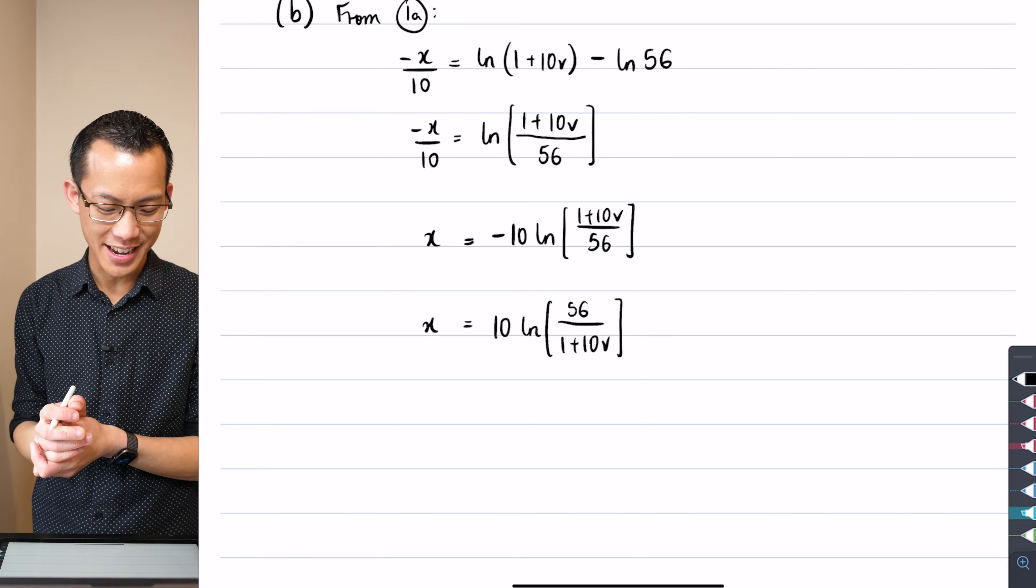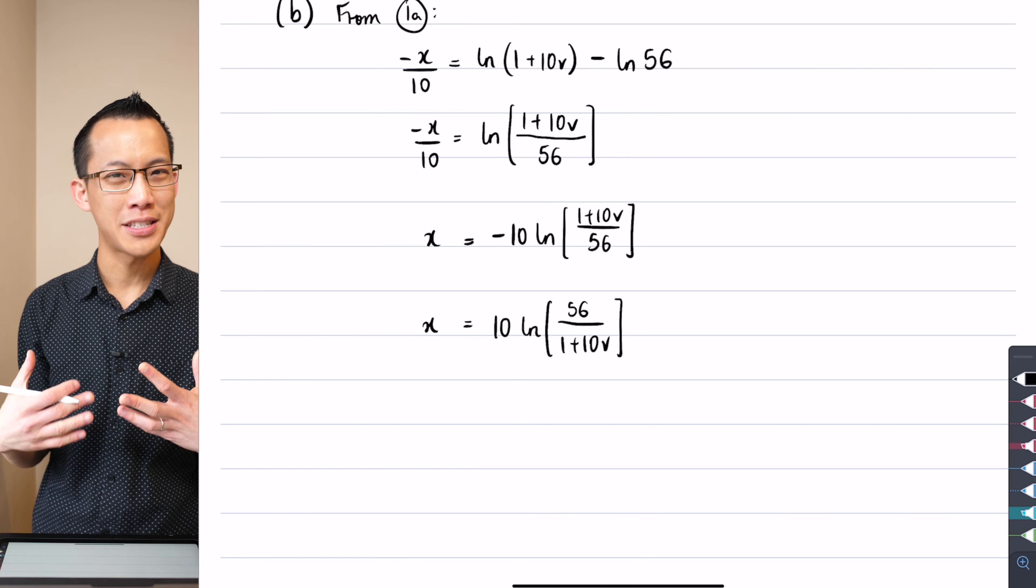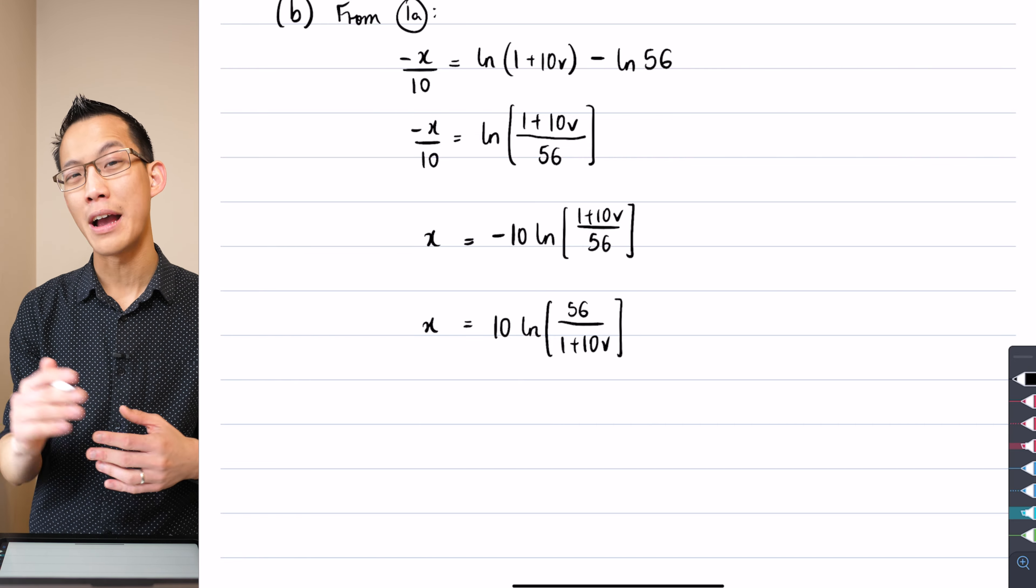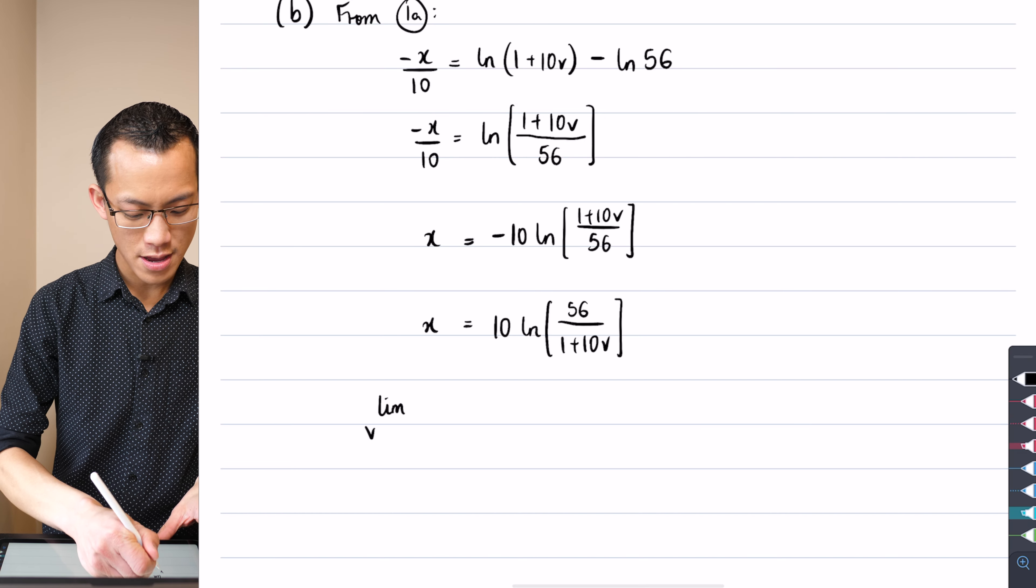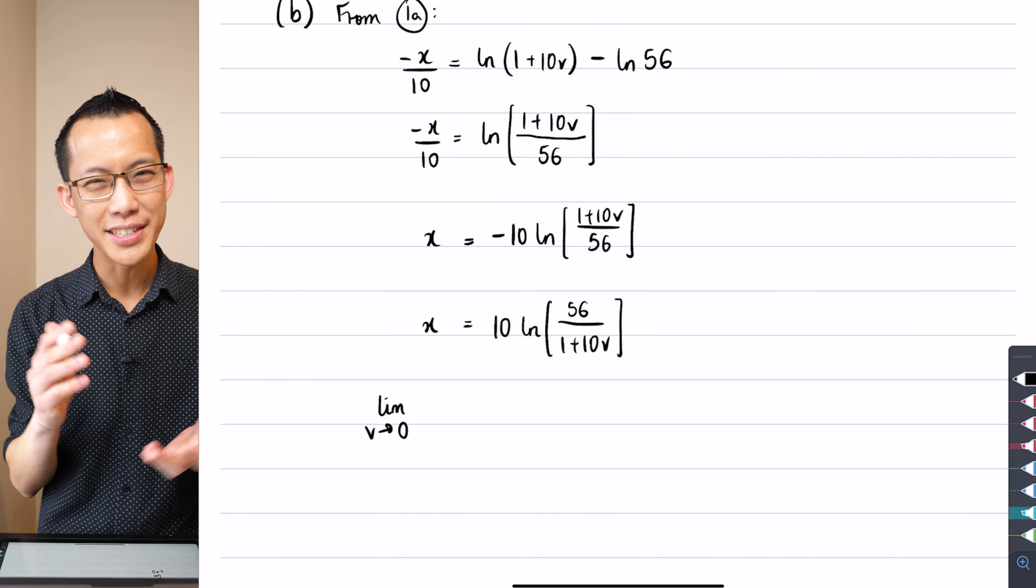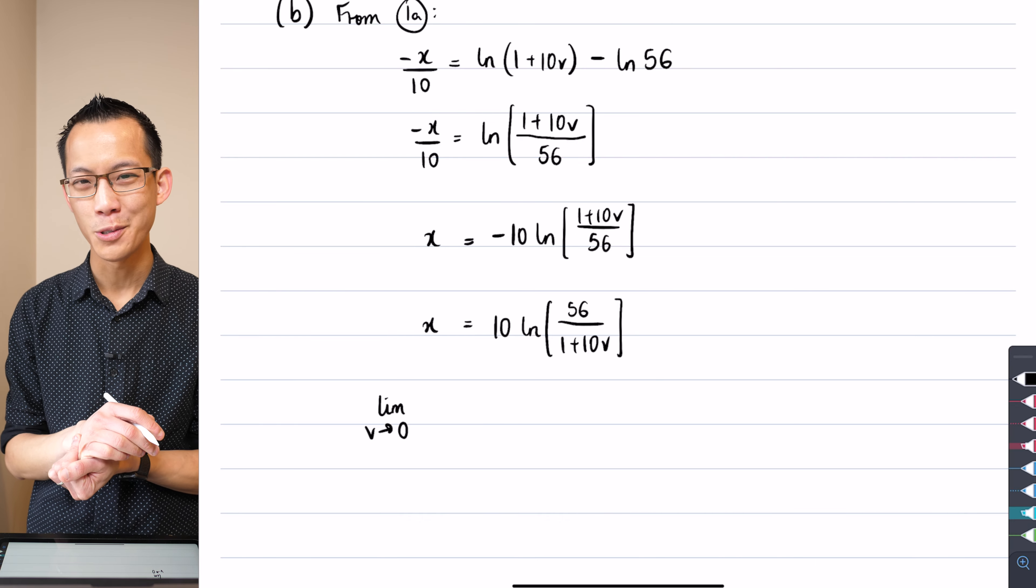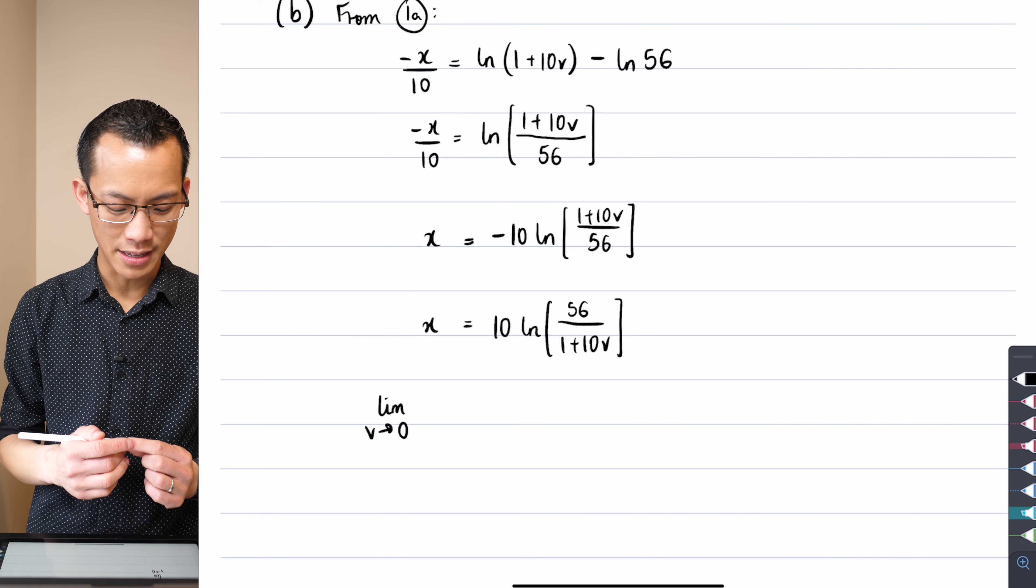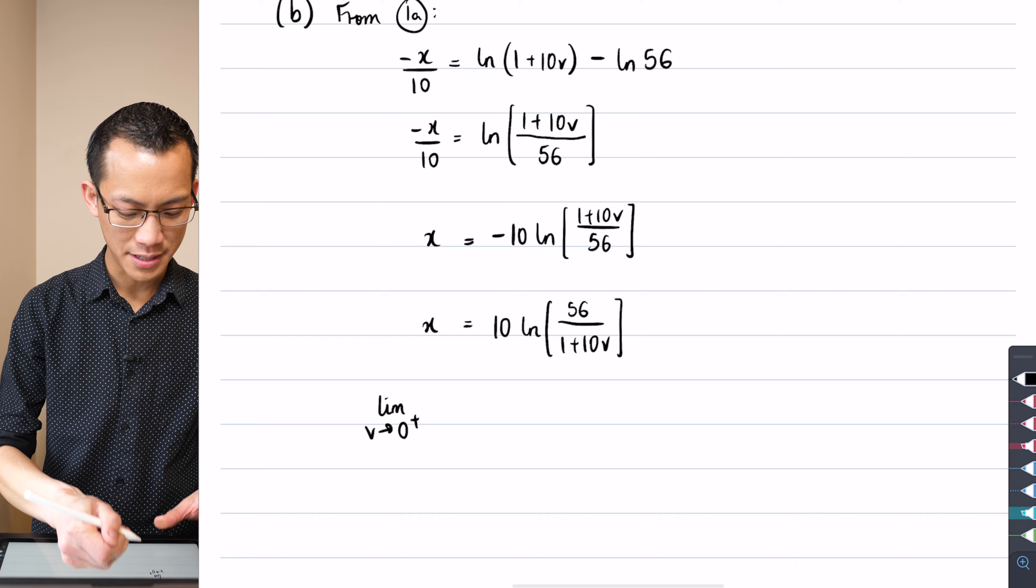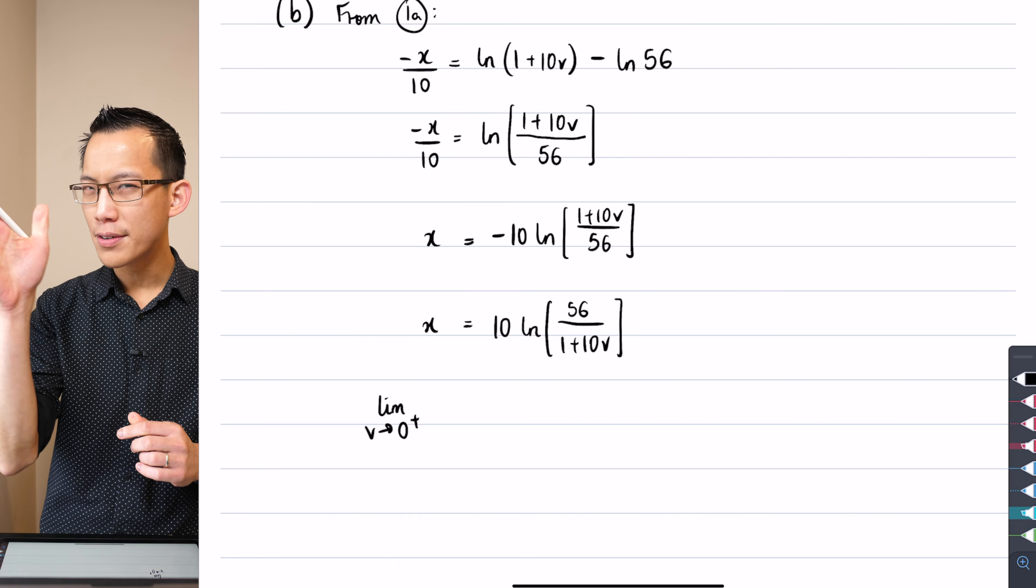And now, lastly, we said, what we want to do is work out what's happening as the velocity tends towards zero as it comes to a stop. So I'm going to write the limit as v approaches zero. If you want it to be really fancy, fancy, fancy technical, we would say zero approach from the right-hand side, because what we're doing is, we're approaching it from positive values coming down, because we don't know what happens from negative values, being that my boat was never traveling backwards.